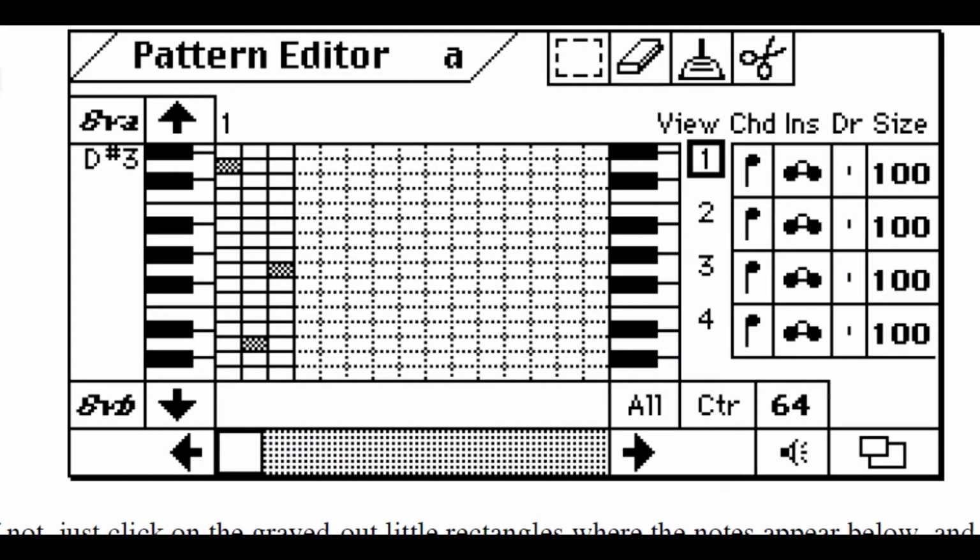So this is the pattern editor, one of the main screens you would be working in. It's used to record notes that the program will use. You can see that it has a key editor, a piano roll type editor in the center, and on the right there are a lot of numeric parameters. Now, it might look a little bit complicated, but once you know what the parameters are and how they work and what they do, it is not perhaps quite as complicated as it might seem.